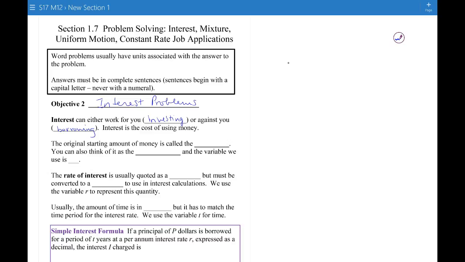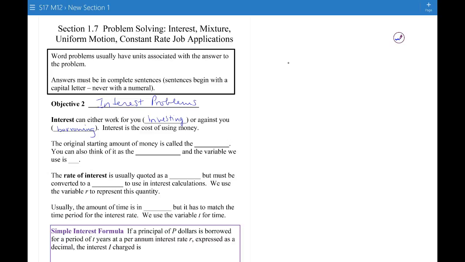And I haven't charged my kids interest. If they needed to borrow $50 to buy a corsage for a prom, we'd say, okay, fine, but I need you to pay me back $55, and that's for the privilege of using my money instead of your money. So that's what interest is.